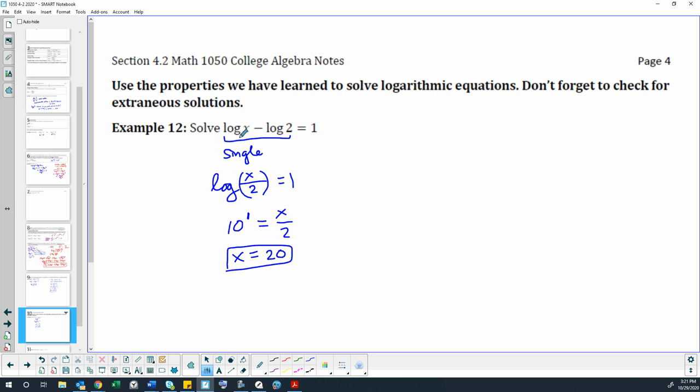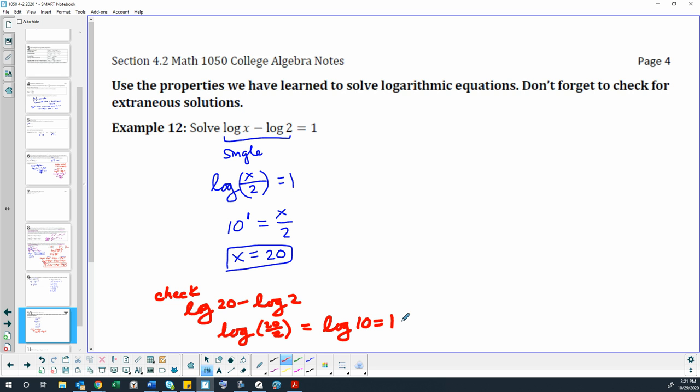We might want to check our work, so plug it back in. First of all, we can do the log of 20 because it's not a negative number. That's the first thing to note, that that's good. So then if we check this, we end up with the log of 20 subtract the log of 2. Well, doesn't that mean the same thing as the log of 20 divided by 2, which is the log of 10? And since it's base 10, the log base 10 of 10 is in fact 1. And that checks out. That one wasn't too bad.